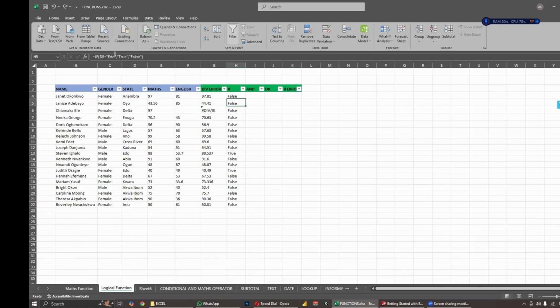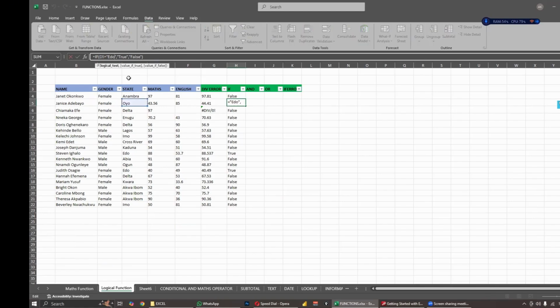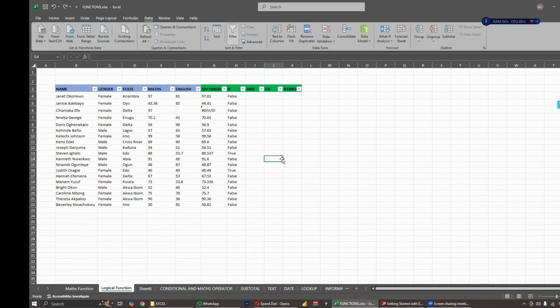So another way you can do this, you can say if this one is not empty. So how do you write that? I told you about the logical operators when we did operators the other time. If this one is not empty, that means if there's something here, put not empty. For instance, you want to identify the blank empty cells. So let's just say if D4 is not empty.